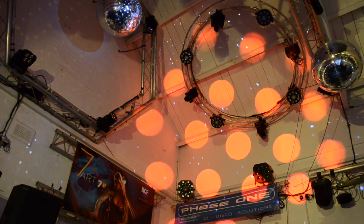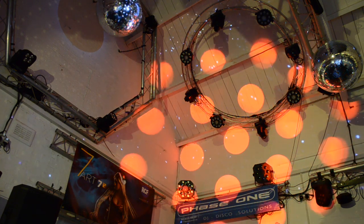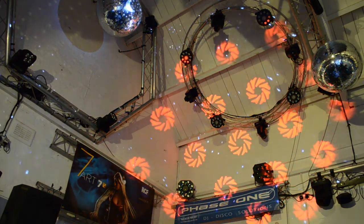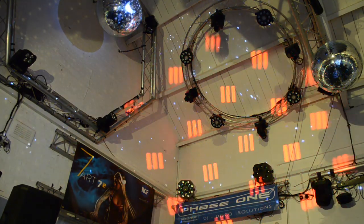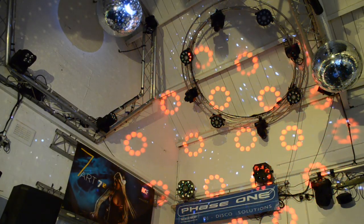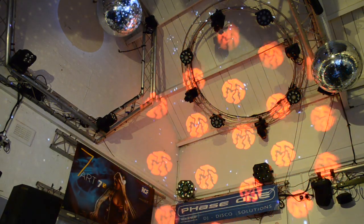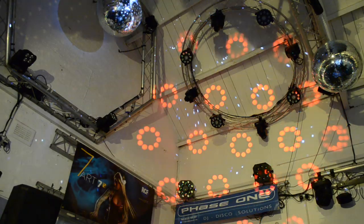So now what I'm going to do is we'll enter at that and we'll go through the gobos. Enter, enter, enter. I really like the controllability on this light. I like the fact that we can create certain effects like pink or red hearts. So in total, I believe we have got, going down, 11 different gobos.